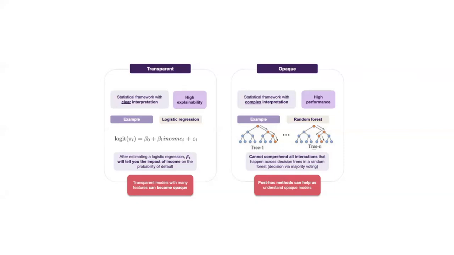We can contrast this to an opaque model like a random forest. If you aren't familiar with the random forest, it's like a decision tree, except that it is based on a random sampling of the data. So many such trees can be constructed. And the nodes in these trees are, again, like a decision tree, based on certain choice points. So for instance, is it raining? Do I carry an umbrella? Do I not carry an umbrella? If there's red in the image, then I should call it a fire engine. Otherwise, I should call it something else, et cetera, right? And you have a whole range of these.